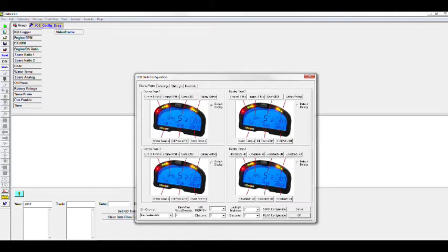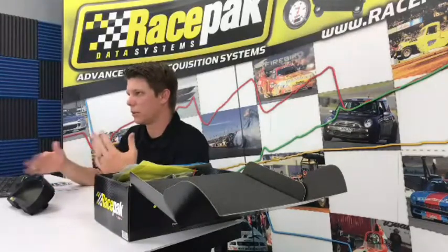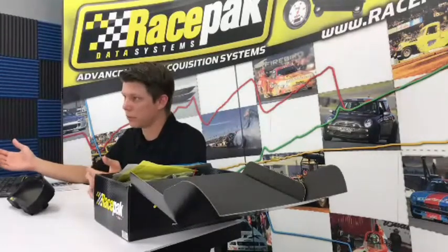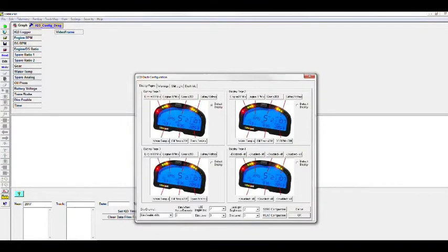And then you'll see it says default display in all of the boxes actually. If that's selected, that means when you first turn on your power, like when you power on the IQ3 dash just with your master power, that's the one that it's going to go to first. So usually we like to leave that at number one, so that way you don't get confused. So that's how we have it preset up. But technically you could have your default display be number four if you wanted to. You would just need to change it. Like I said, we'll talk a little bit more about programming your dash at a later date, but I'm just giving you a little run through here.